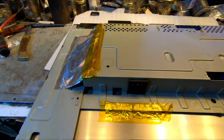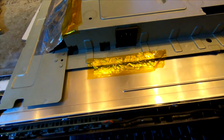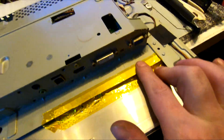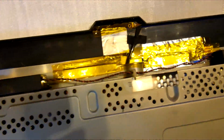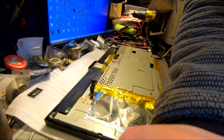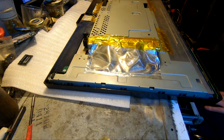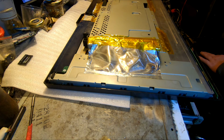Boom. Okay, so ladies and gents, it's almost in one piece. Everything is where it's supposed to be. I did even glue all those alu grounding tape together just to keep them in the right spot. I don't know if that makes any difference or not, but all the way around they are glued with the Kapton tape, so should be good. One last step to do with this bugger will be put the back cover and just test it out, I guess.